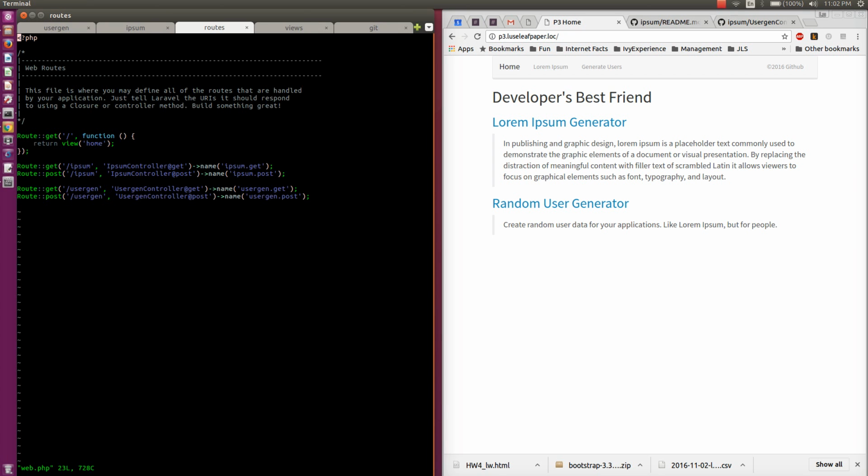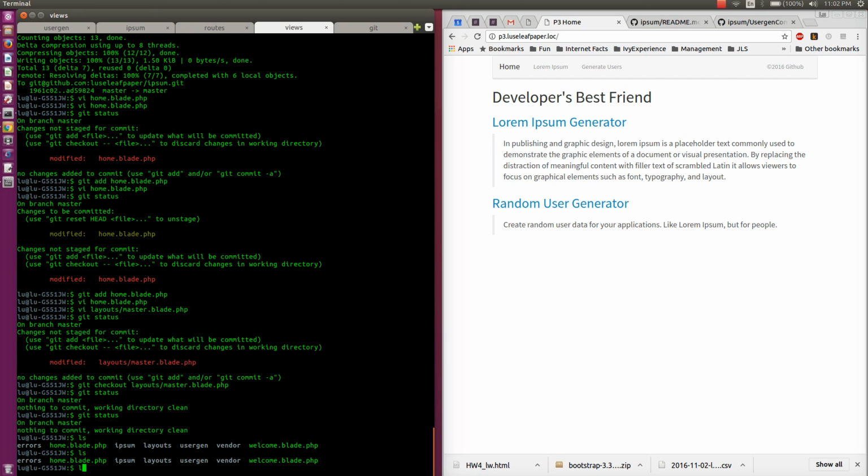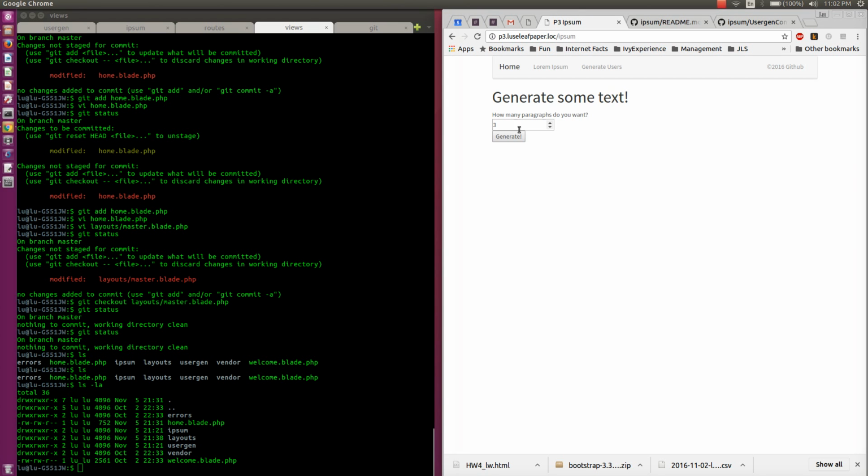A very simple routes file with just 5 routes basically to handle the get and post requests of each of the application features as well as the home page. I had to create several views, including ones for user gen and the ipsum forms and result pages.